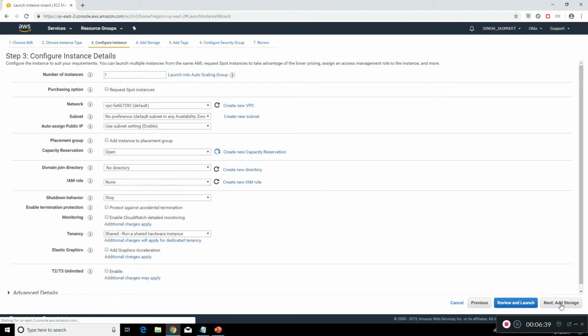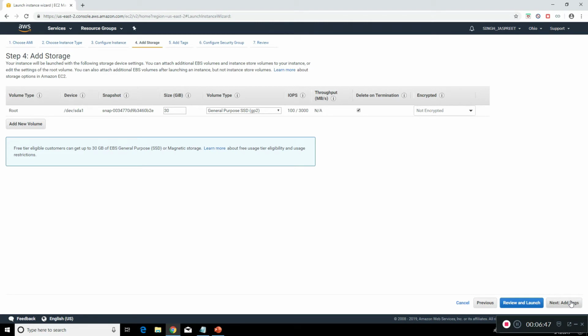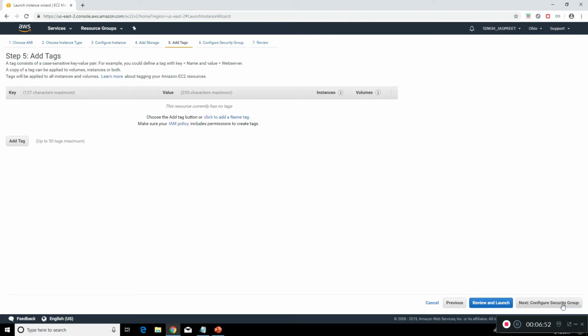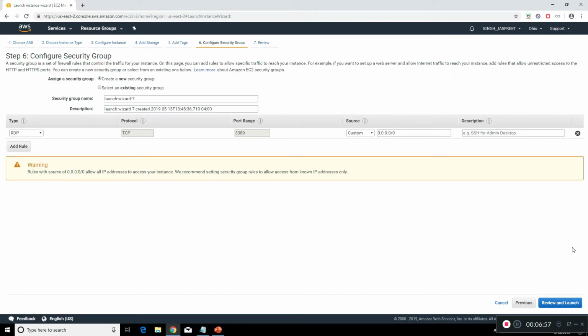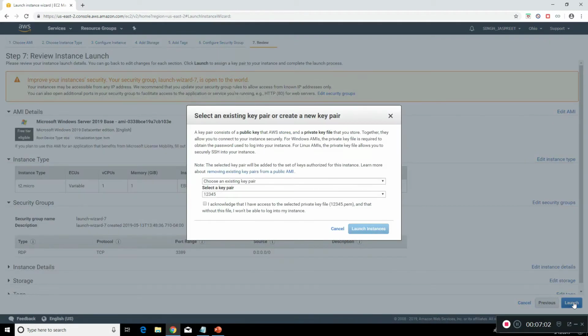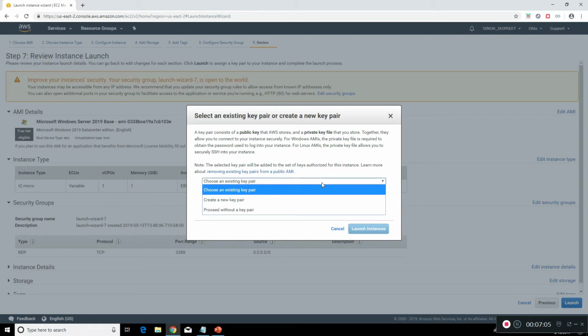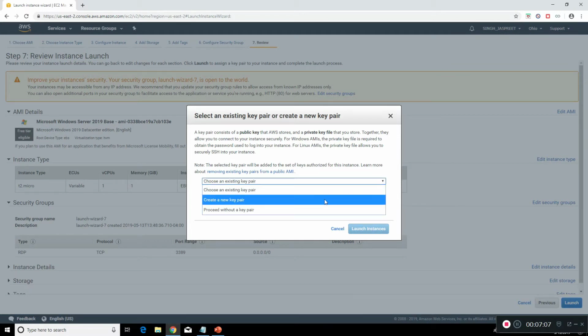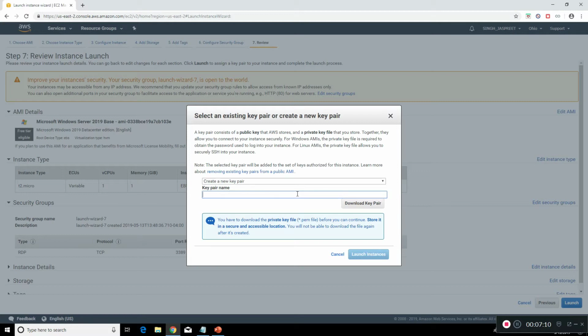Here you can type the number of instances you want. I'm going for 1. You can even change the storage. I'm going for 30. Click on configure security group. And now you can review and launch. Here you need to create a new key pair. Give it a name. Download the key pair and launch instances.